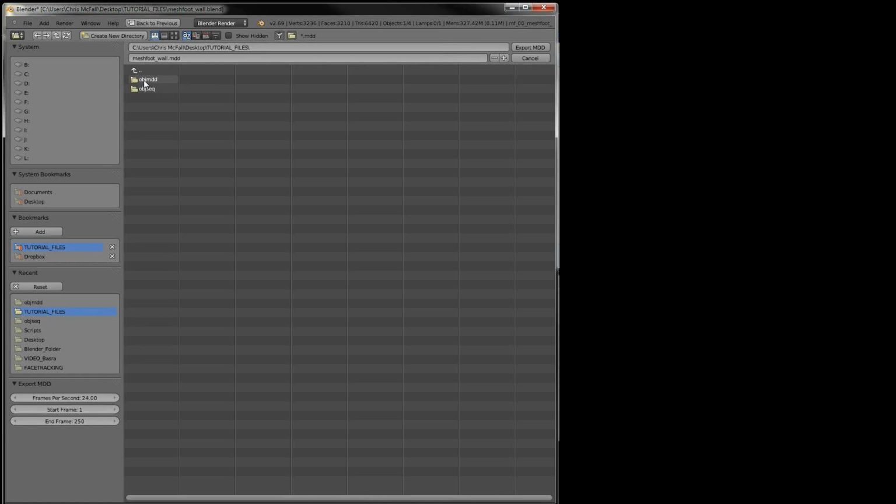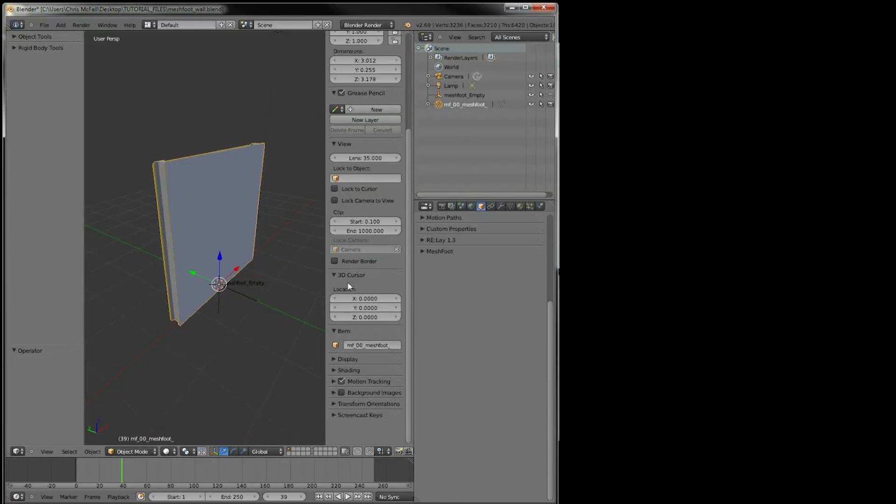If you go into the OBJ MDD folder, what we want is, for me, 24 frames a second is perfect. You've got start frame, you'd think would be 1, but I guarantee you there will be problems if you start at 1, because it's so totally empty, the MDD modifier will misinterpret that and make some interesting compensation for it. So we're just going to start at start frame 2 and make sure our end frame is 25. Export MDD, lovely jubbly, Bob's your auntie, and there we are.